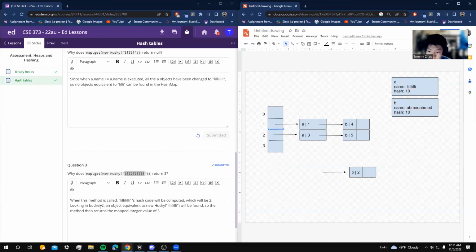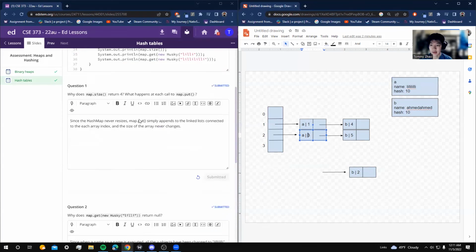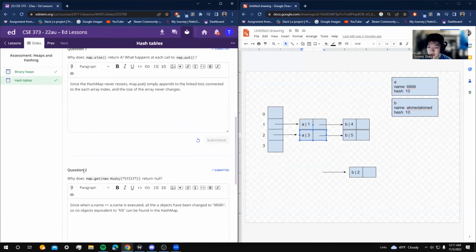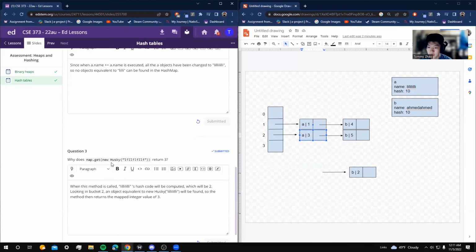So looking in bucket 2, we find that this object right here is the one that we want. So we return the map's value of 3, and that's how this method call returns 3 in the end. And that's it. Thank you for listening.